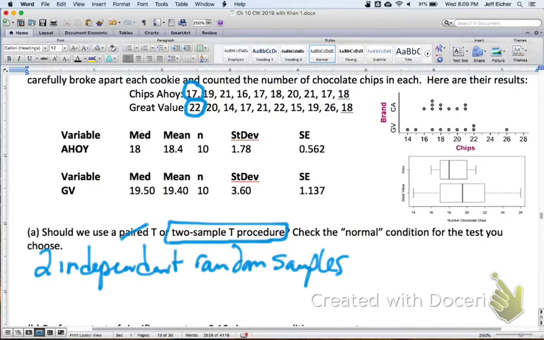So one way you can think of it is, if I change the order of these numbers, if I put like 18 before 17 here, are you going to lose some kind of connection between the two groups? No, not at all. You're still going to find an average of one and the average of the other. It doesn't matter what order these numbers are in. Now, if it were paired, then the order would matter.